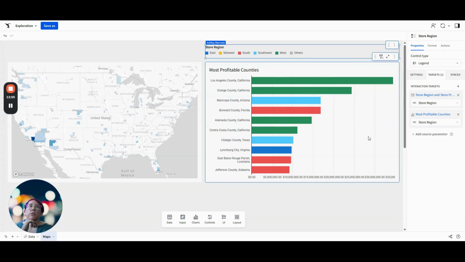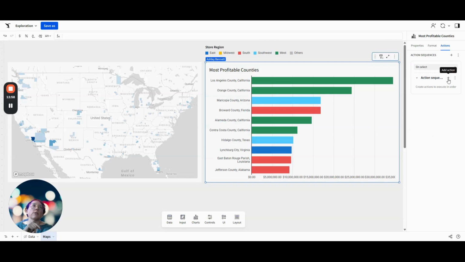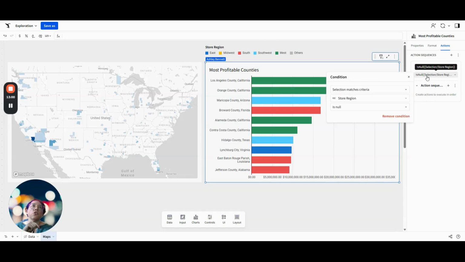Let's go to our bar chart, and we need 2 action sequences. So we need a condition, and our condition is going to be a custom formula.